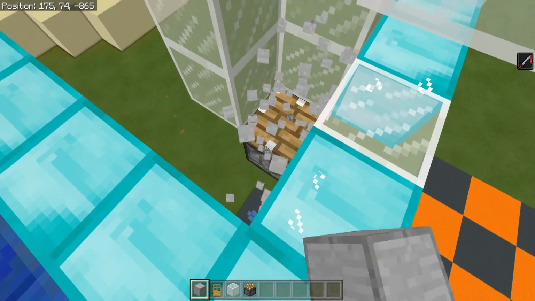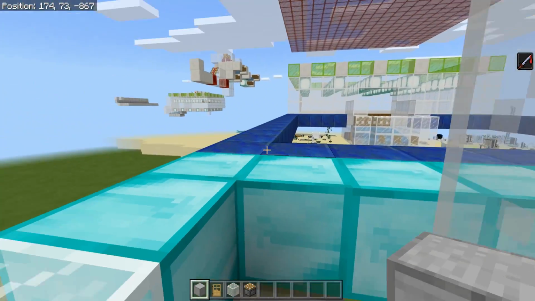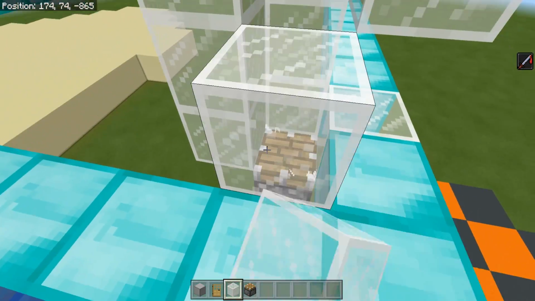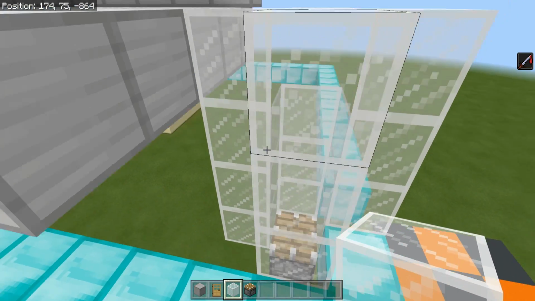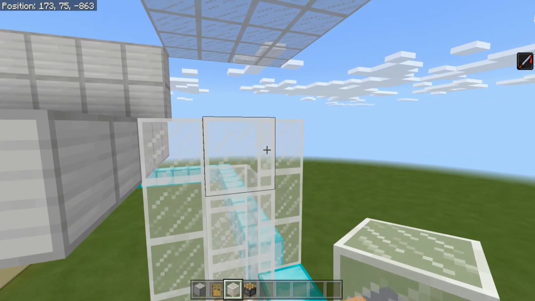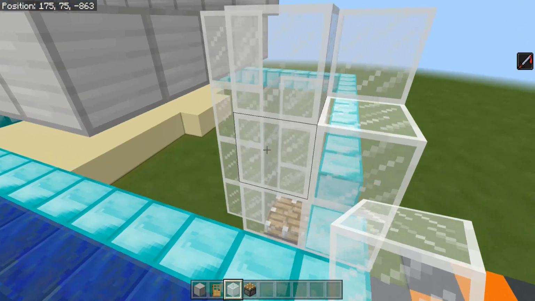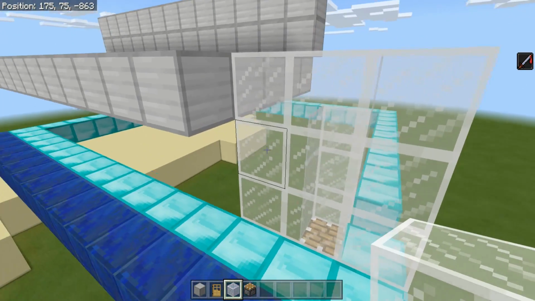So this block right here is where your villager should be standing, and that is going to be fine for detecting all of your doors. So now what you need to do is build up a little 4 block tall tube around this guy just to kind of contain him in there and keep him from falling out. You could probably also fill in these corners if you wanted to.